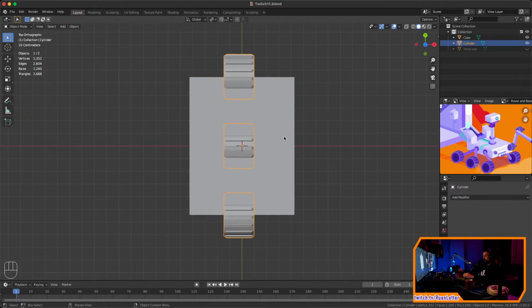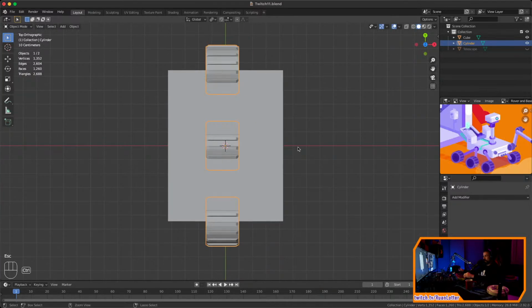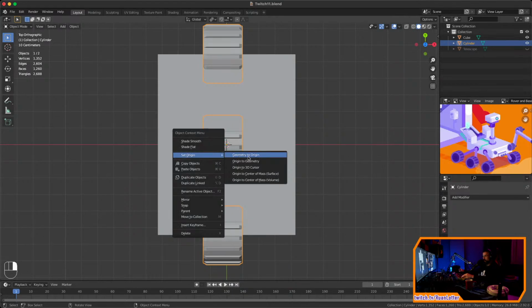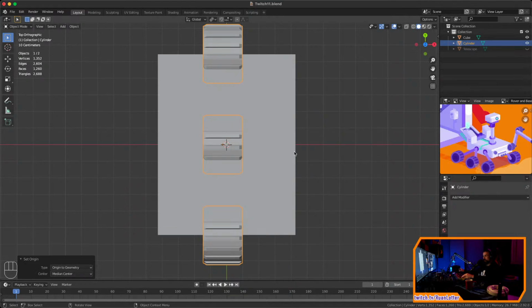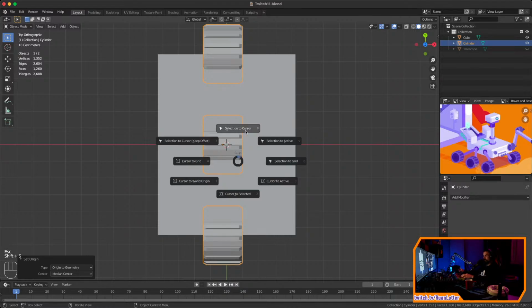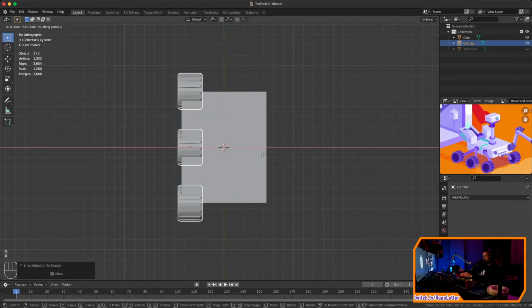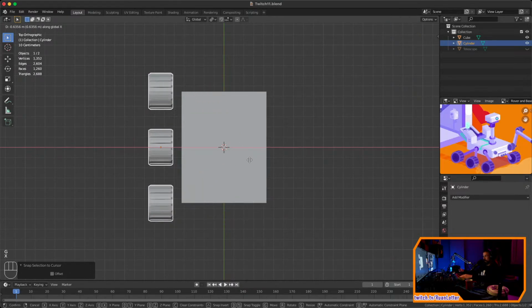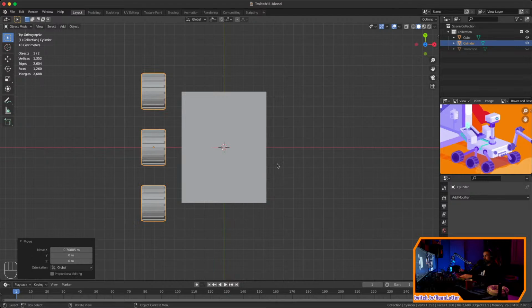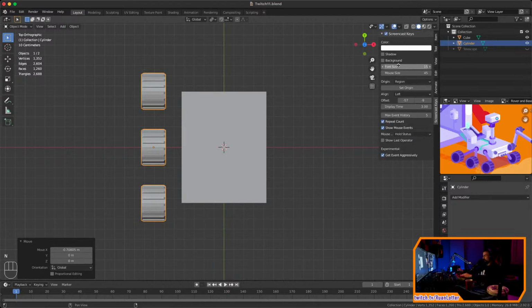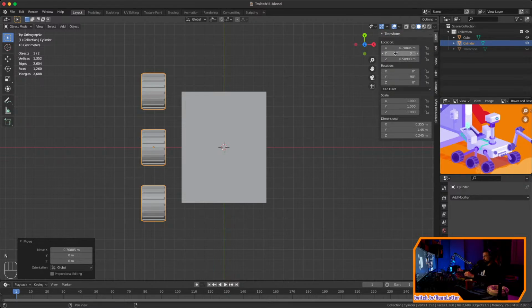So now I need to... What is happening here? That does not look centered. Let me just origin to geometry, and then we can do selection to cursor. Okay, so we can move this out so it's kind of on the side, maybe like that, and then we can get the exact location of this.